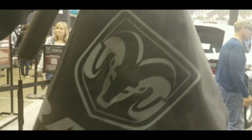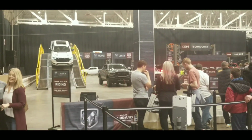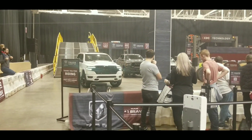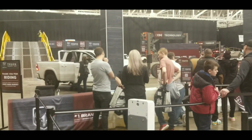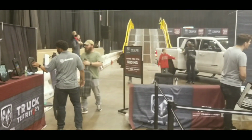Okay, we're going to get a quote on that Dodge Power Wagon, and we also got a carrying bag out of the deal. We just had to answer a few questions over there, and the Willoughby Ram store will be sending us a quote. That was very fun, but the only thing I didn't like about it was that getting in and out of that car would be a nightmare for Michelle. There was no step over there, and that would be a problem going forward. You can't have someone with a foot problem try to get in and out of that car. I literally had to climb in headfirst to get into that thing. And if you're a young guy and you want to impress the ladies, you don't want to look like a moron trying to get into that car. But other than that, it was a great vehicle, great presentation.